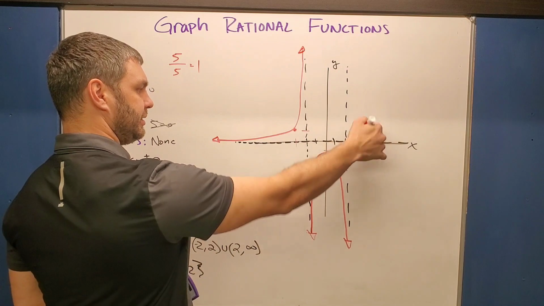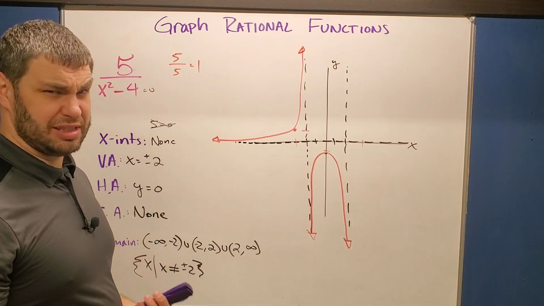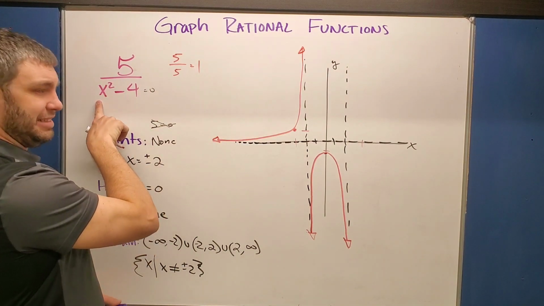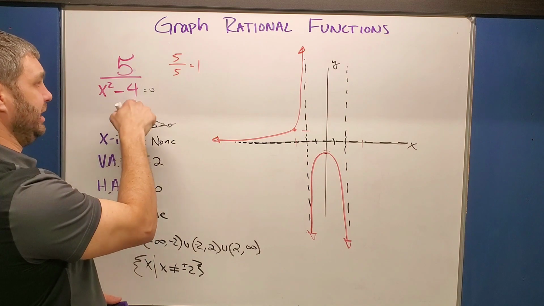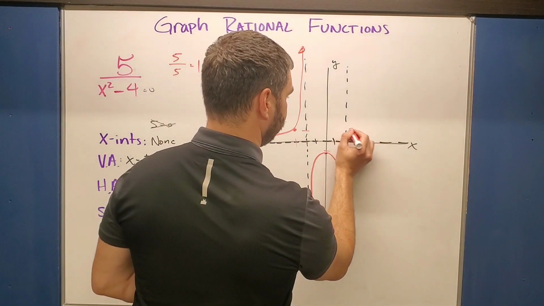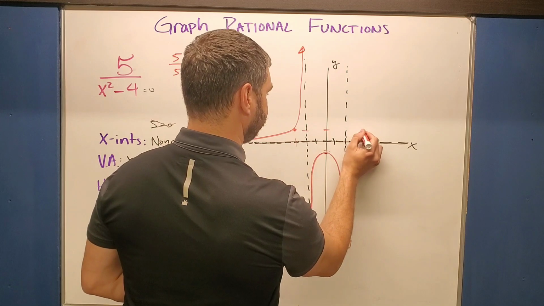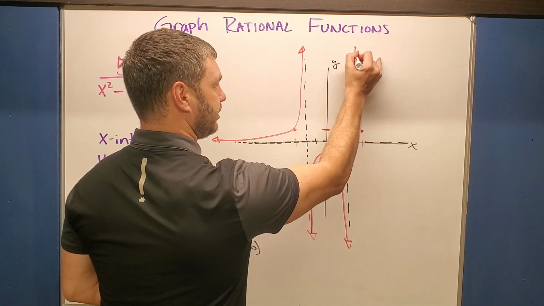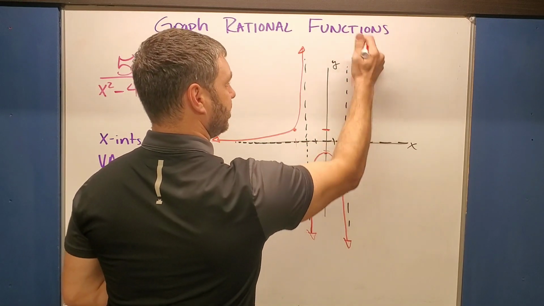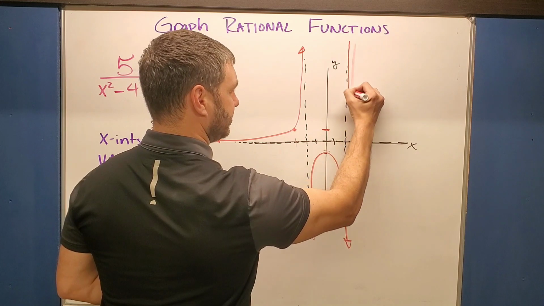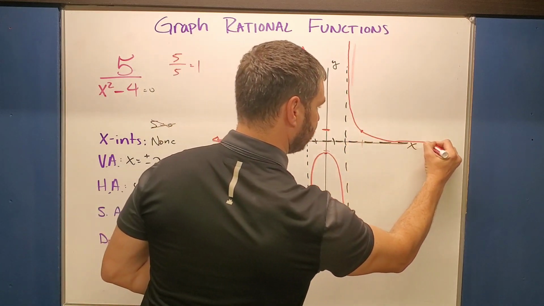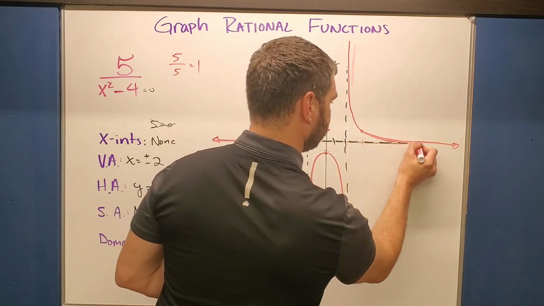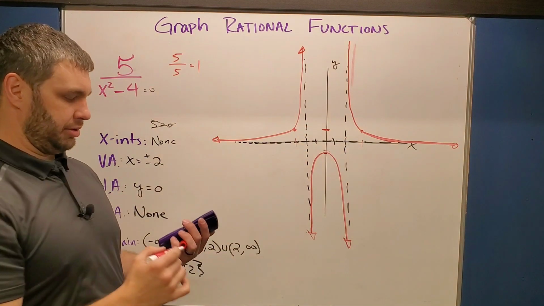Right? And then if you think on this side at +3, is my graph going to do the same thing? Yes, it is, because whether I plug in a -3 or a +3, that's getting squared. And so I'd end up with either way 9 minus 4 or 5 on the bottom. So again, that'd be up here at a +1. Oops, I think I put my dash, my asymptote, last time. It should be here on my axis. Okay, so it's going to start close to your asymptote, come down through your dot, and then get close to this one. Oops, yours probably doesn't have a random bump in it, but come down close and then just keep getting closer and closer, kind of that L-type shape.